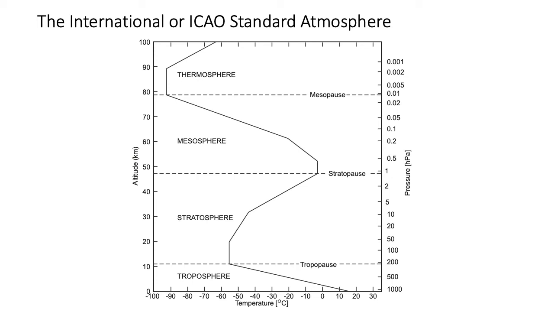Now, the question you might have at this point, looking at this temperature profile, is why does it have the shape that it does? We've got a decrease in temperature in the troposphere, an increase in the stratosphere, a decrease again in the mesosphere, and then it increases quite a bit, starting in the thermosphere, and ultimately up to several hundred to maybe a couple thousand degrees Kelvin, if you go far enough beyond this graph. Why does it have that structure?